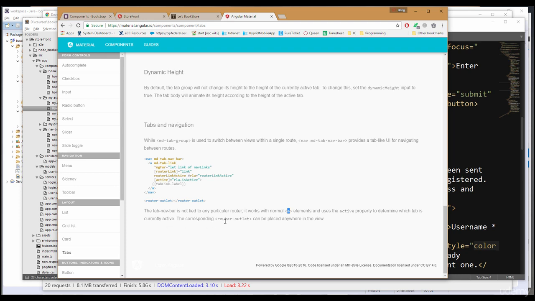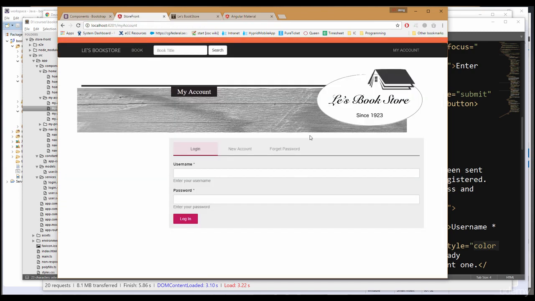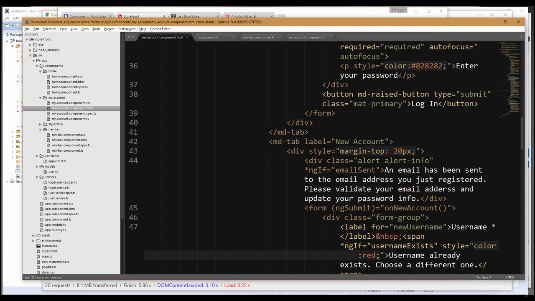The corresponding router outlet can be placed anywhere in the view. That means you can provide different components and use the router to configure that. But I'm not doing it in this lesson yet. I just leave you this option to keep in mind. Okay.